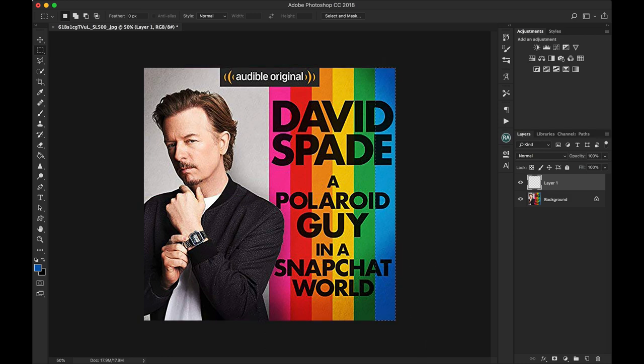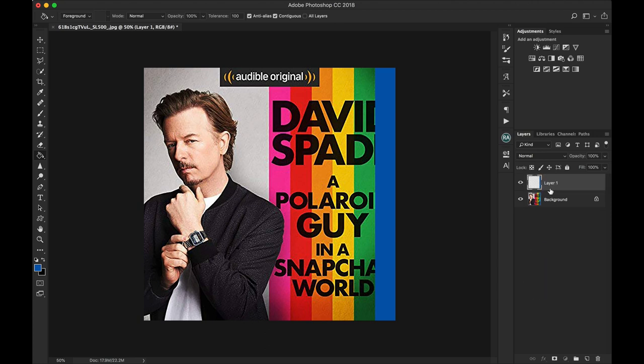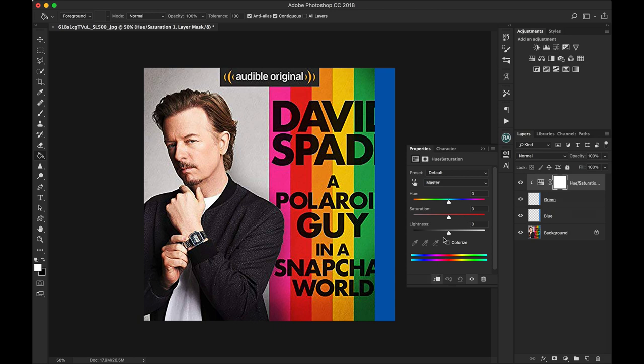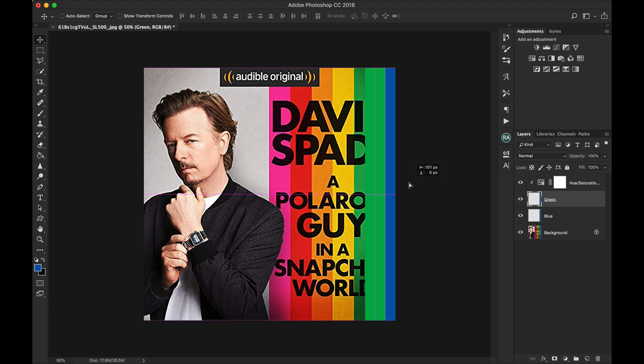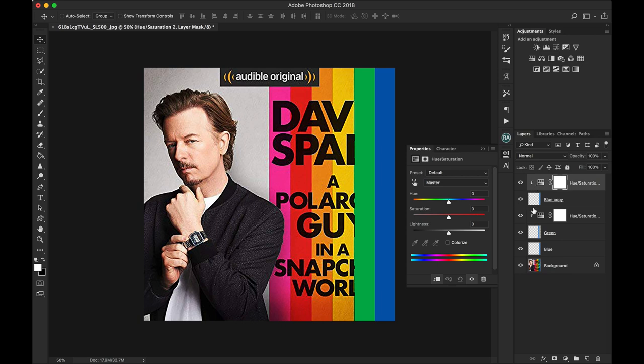We'll do the blue — actually, we'll make it a lot simpler. I usually don't even bother with naming layers but we will in this case since it's a tutorial. All we're going to do is click saturation here. It's a decent green. This one goes right next to it. Another one — put it up here. Saturation is set so it only selects the layer below it.